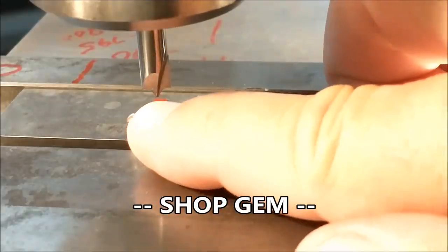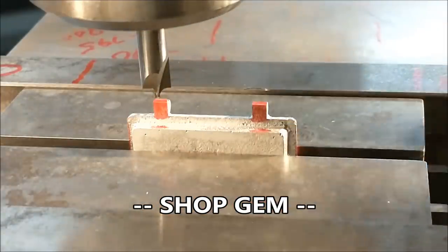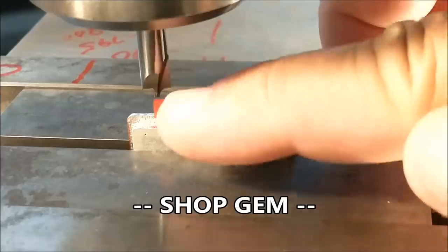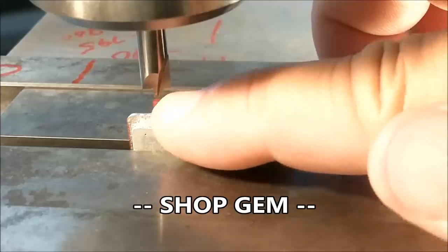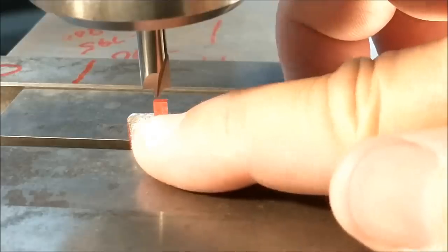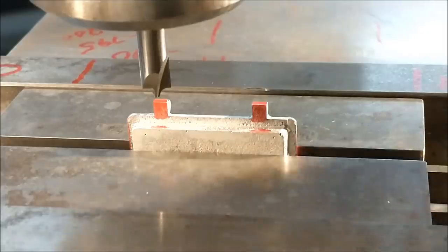If you know the diameter of the center of the cutter, treat it like a standard size end mill for all of your offsets, and the radius should fall in. For instance, if this was a 250 shank and that was an 050 center, well, that would probably be a 100 radius on either side. You would just simply offset the center of this tool 25 from that surface right there, and the bottom tangent of this cutter should fall right in line.